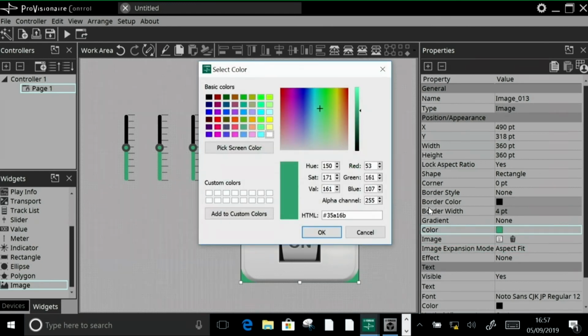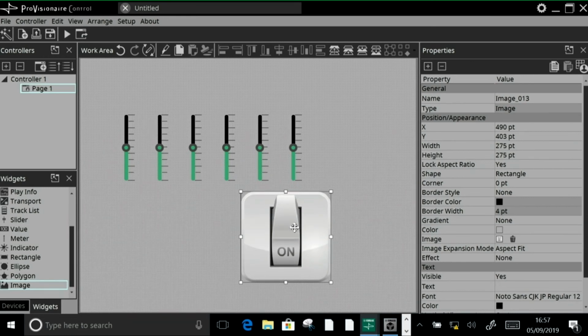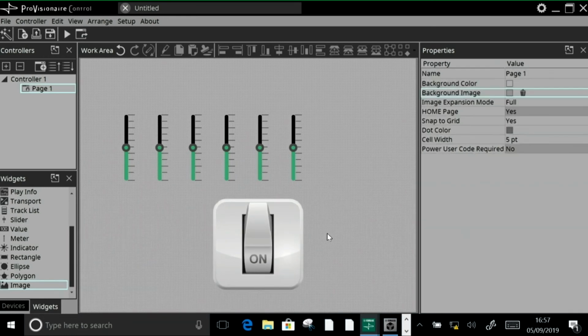If I click on color, which is currently set to green, it's this parameter here, alpha channel, that I want you to be aware of. This can increase the transparency of colors in your design. So if I take it from 255 to 0 and then click OK, you'll see that that green background has now become transparent, and you can do that with a lot of other graphics. Hopefully that'll make your life a lot easier.